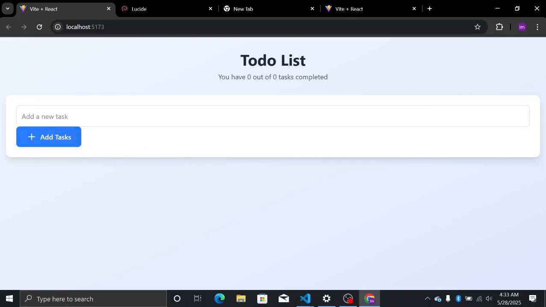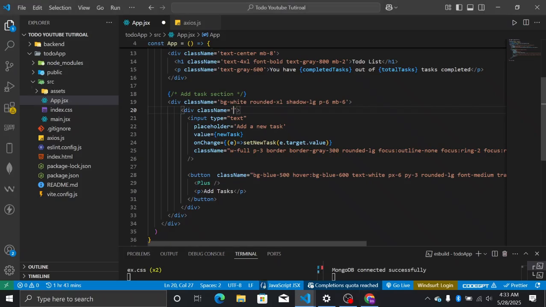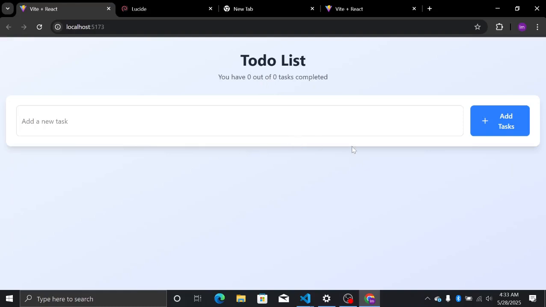So let's add class name here so that it can be side by side. As it's down like this does not make sense. So this one here and this one on this other end here. So class name flex, then we have a gap of 4. Okay, let's see. That's it. That's what I'm talking about.